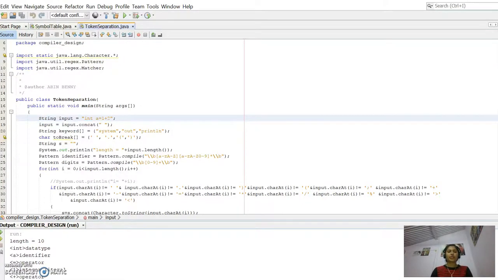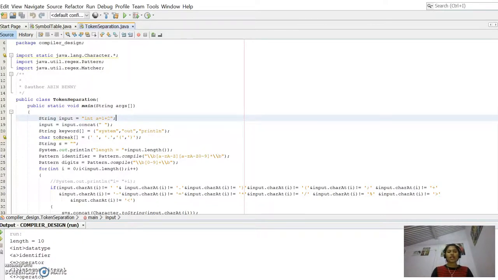So the program is about token separation. What is basically token separation? While coming over to the compiler architecture, we find that the first step that is performed is lexical analysis. In lexical analysis, the whole program is given as input as a stream of characters, and the whole stream of characters is scanned, and all those tokens are separated into lexemes.